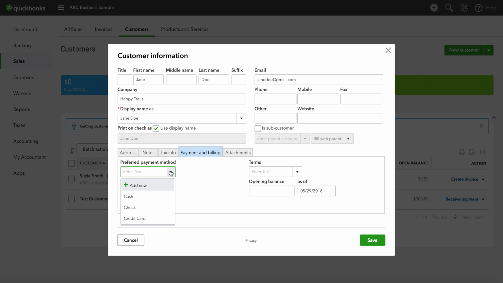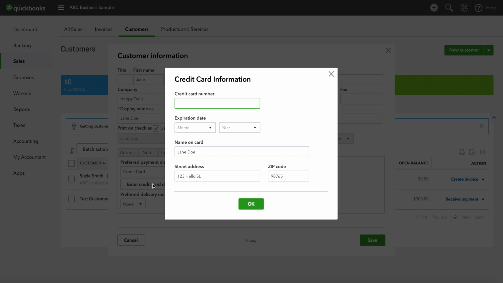I do prefer to do it inside the actual transactions first because a lot of recurring bills, you can add it in there and then it pulls it together. It's just multiple ways that QuickBooks Online can have you add the information, but if you want to get it all done in one fell swoop, this is the place to do it and you'll be able to utilize the information.